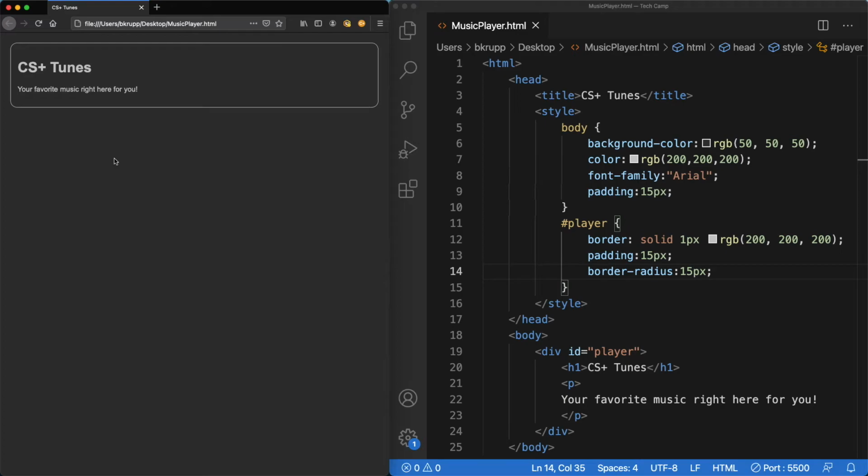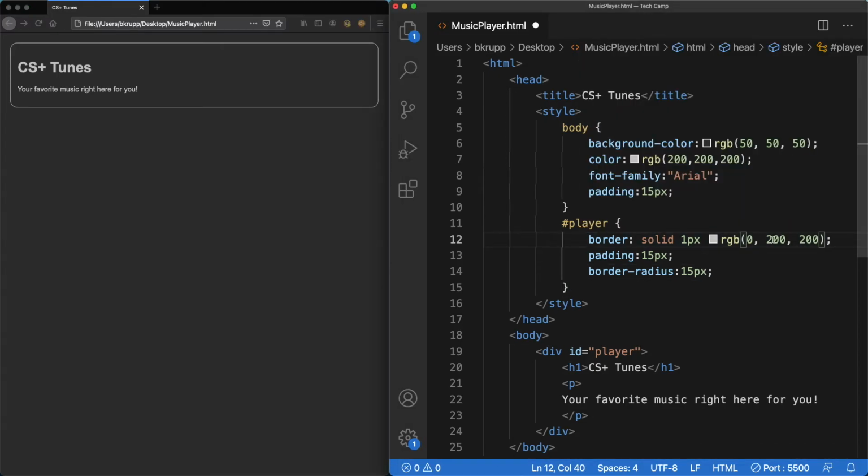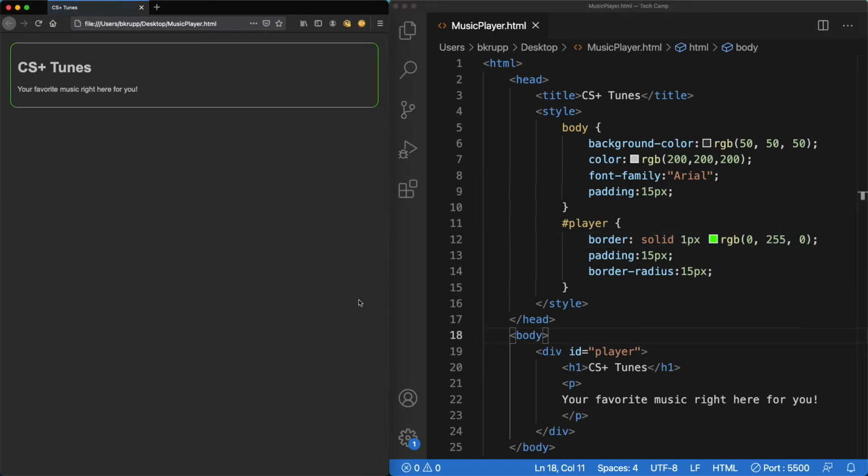Now, for some of you watching, this may seem kind of bland. We just have a dark gray, a really soft white. Feel free to experiment with the colors. So maybe you want to have a border that is a little bit brighter, maybe a bright green. So if we take down the red value, I can increase that green value, and I can take away the blue. Anytime I have 0, that means I'm not going to show any of that color. So if I save that and go back and refresh, now we got kind of a bright green neon color there.